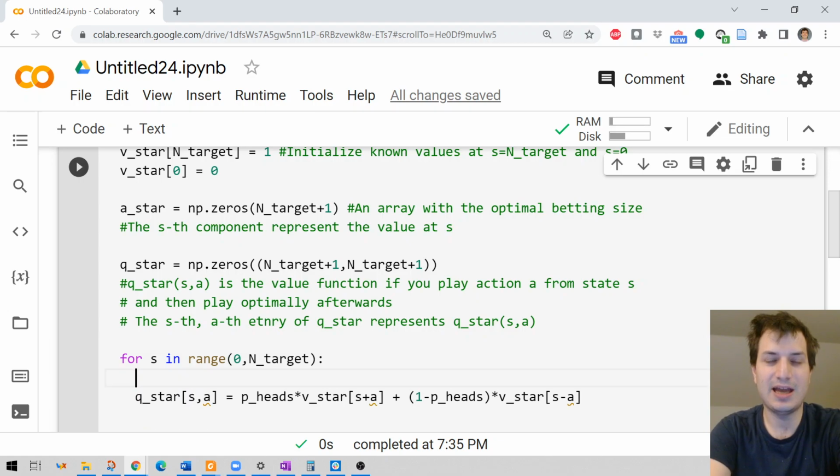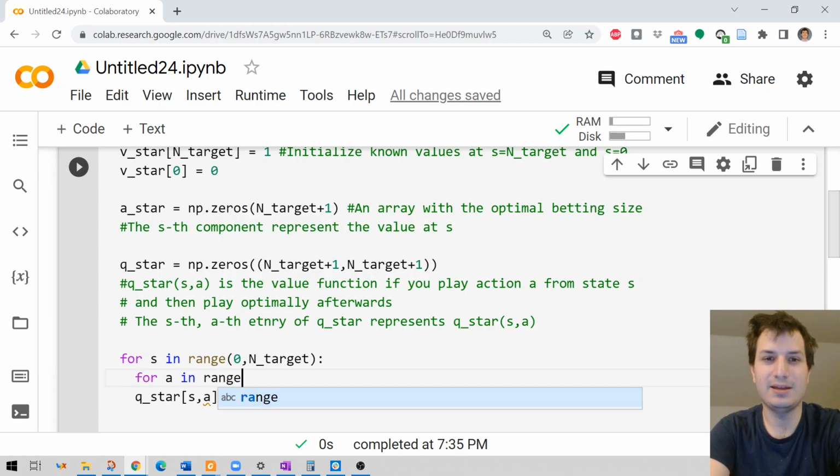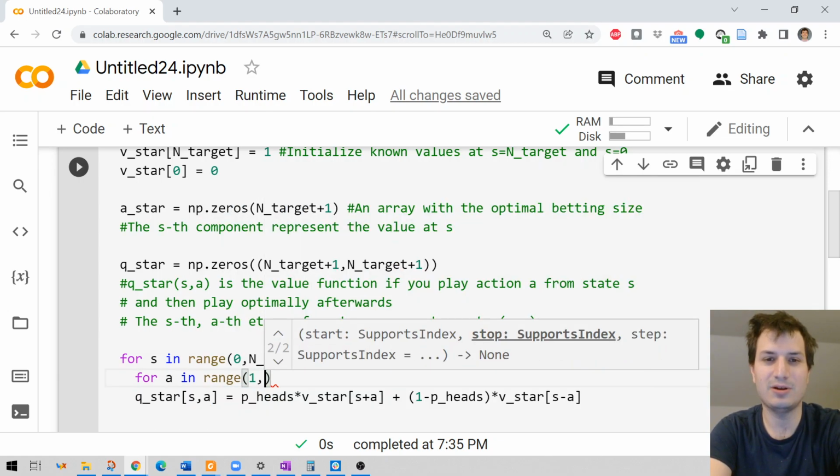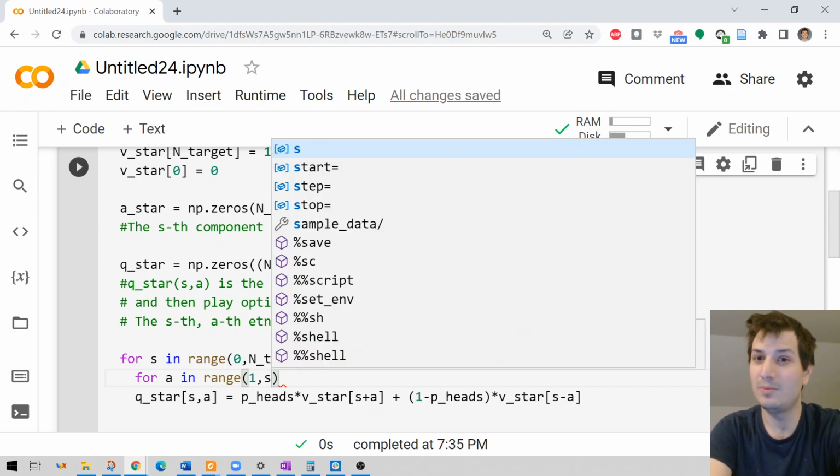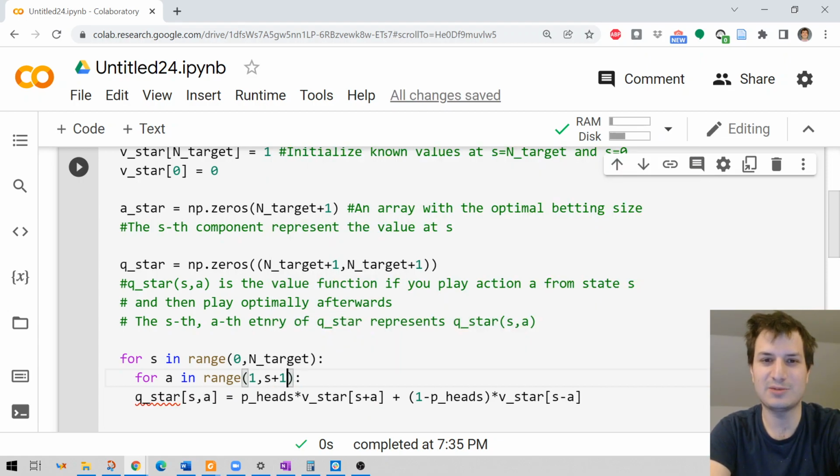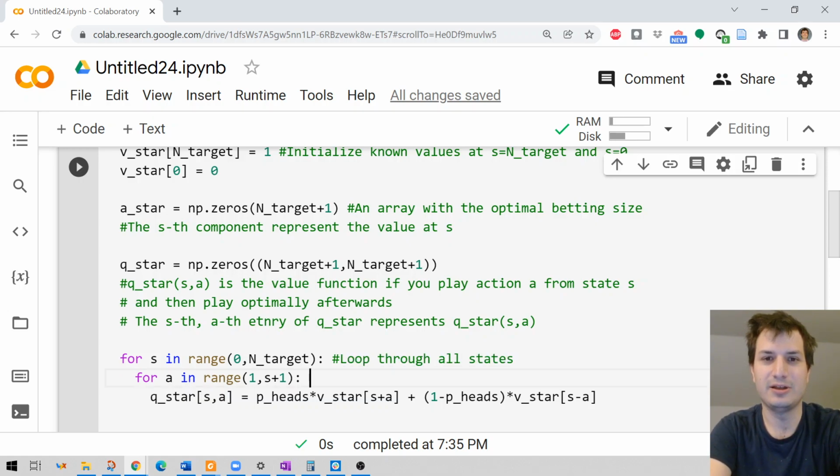That's S's, and what are the A's? Well, A can be as small as 1 and as large as S. But to do S, you got to do S plus 1 because of the way range works in Python. So this is loop through all states. This is loop through all allowed actions.